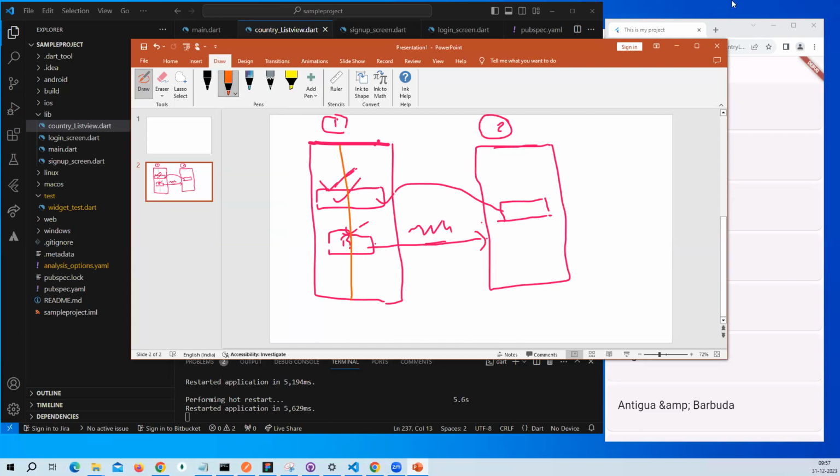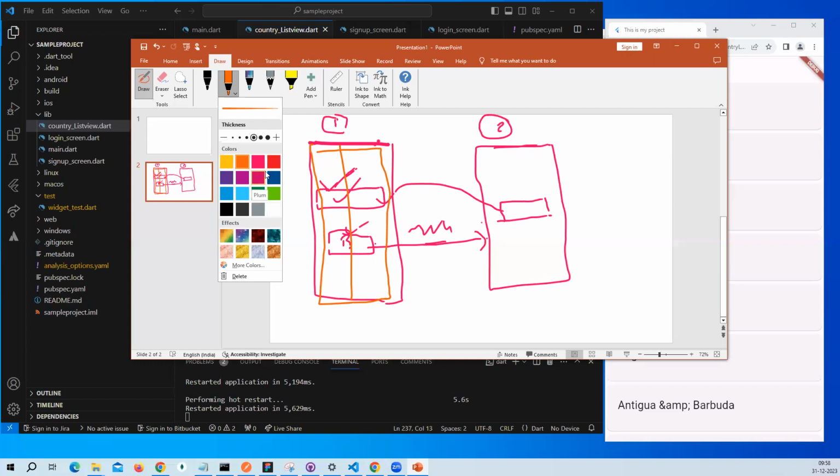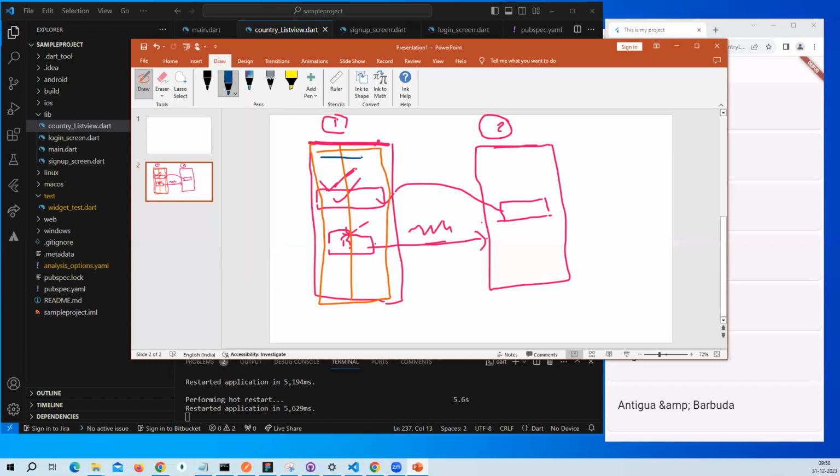That means in the scaffold take one container, inside the container I will take one column. Inside the column the children are the text form field and the button.